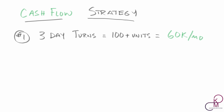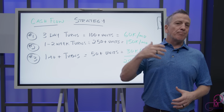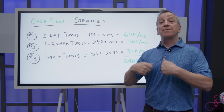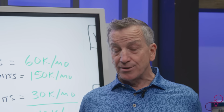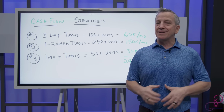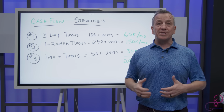Bucket 1 was walking all 680 units, and specifically the 400 that were vacant, and determining how many of those were 3-day turns. A 3-day turn means you can walk into the property, pretty much paint it, clean it, and do light maintenance and get it ready to rent within 3 days. This is a policy within our company, and this is industry standard. So a 3-day turn is very common. In fact, today, my entire company is a 3-day turn. And so we had a little over 100 units that were 3-day turns.